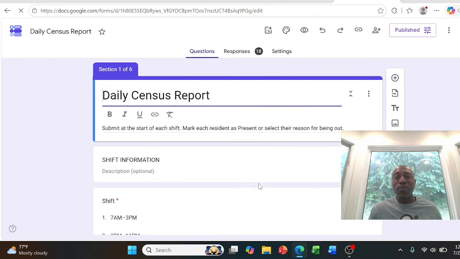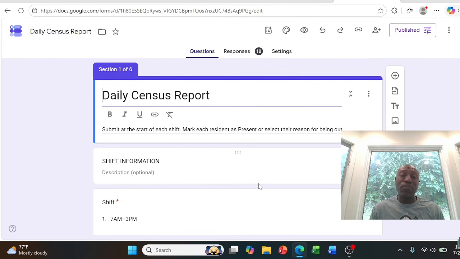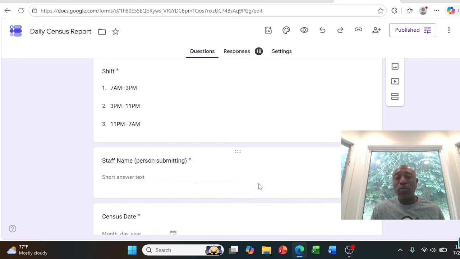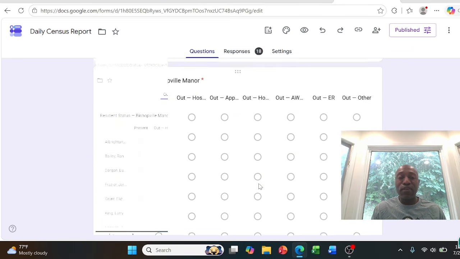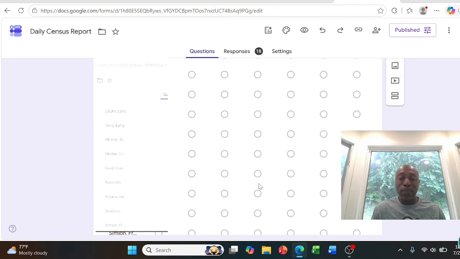And that's what they would give to, whether it's an ombudsman or the state coming in for an inspection. A lot of times that census was supposed to be done and it wasn't done. So you're just writing it up on the fly and giving it to them. Most of the time when they come in, that's what they want to see, because they want to see how many residents you have in your facility, the whole count of the residents that are there, residents that are out, different things like that.